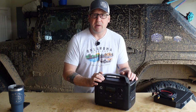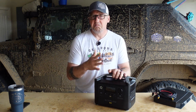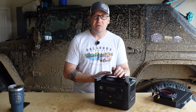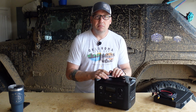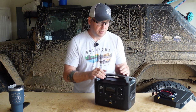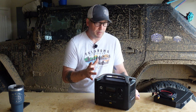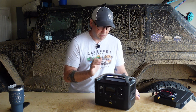But very respectable, and with the solar input and the car charging input, there's no issues using this to run your fridge, power your devices while you're on your trips, keep your cameras going. You can use this thing for running a blender and an Instapot or a crock pot for a while and be able to keep it topped off and recharged. So not gonna knock it for that performance on the fridge, because that's very respectable. And with the ability to recharge it, I think you're gonna do very well with this.